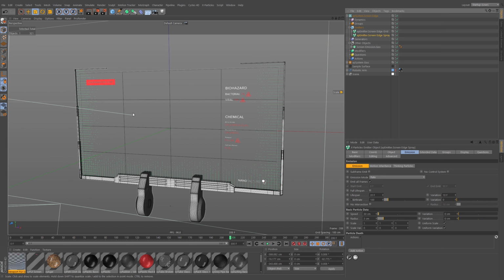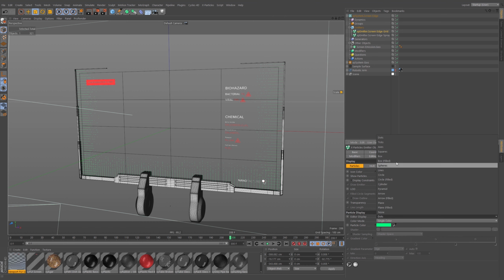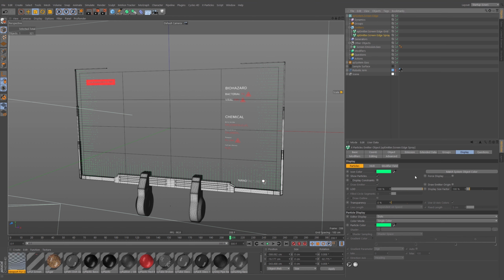Because in reality, in this magical world, or it's not magical, it's science fiction of course, somehow it's able to project these onto this surface. Maybe it's a mist or some kind of crazy stuff. But anyway, let's create this electrical whatever it's going to be. And let's change the color of the particles so we can see them nice and clearly. Oh no, actually, let's change those ones to squares. Let's change the edge spray to a different color.